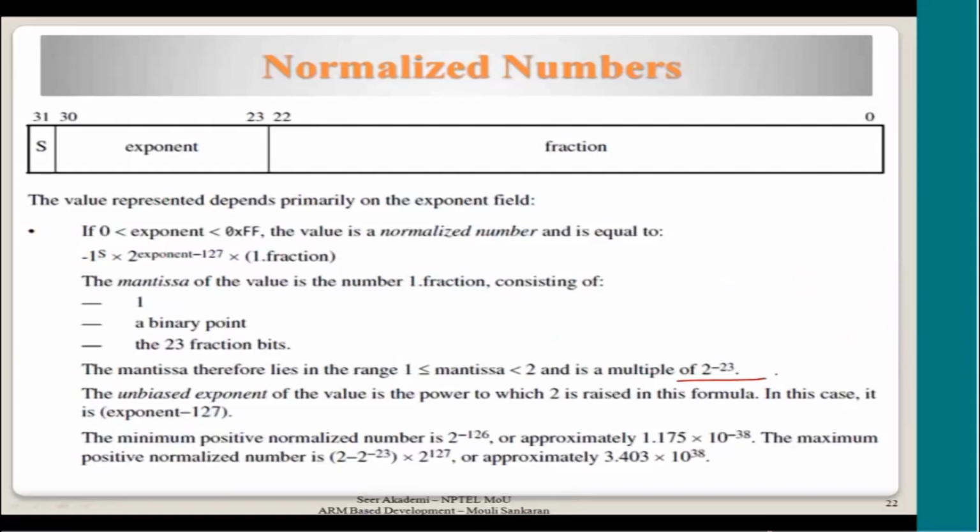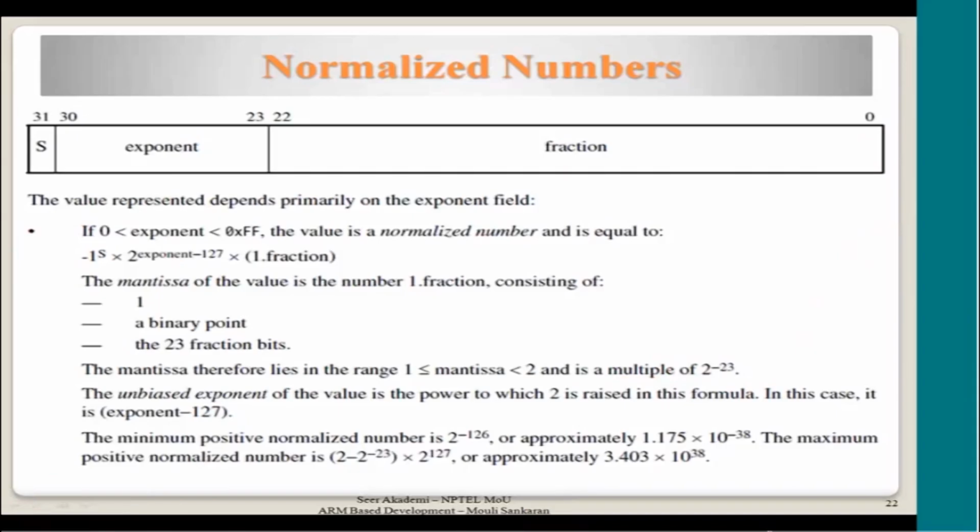So the fractional portion increments by 2 power minus 23, because the last bit gives you, sorry, if I am writing it below it will be 2 power 23. So this one bit gives you this. If you increment this by 1 it becomes 1 0, right, this much. So you are incrementing every time by 1 by 2 power 23. That means it is equivalent to 2 power minus 23. So the fractional part gives a multiple of 2 power minus 23. I hope it is clear to you.